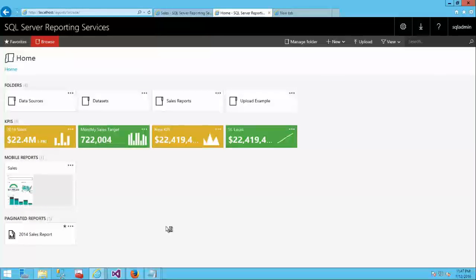I do have it. And very much like the KPIs, it gives you sample data to work with. So you can do the design of your report, and then after you're happy with the design, you can go back and connect it to published data sets.